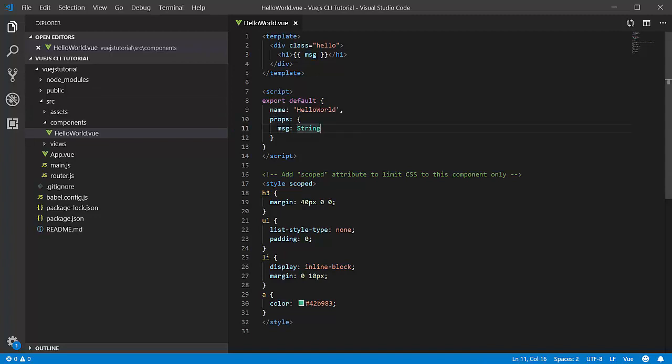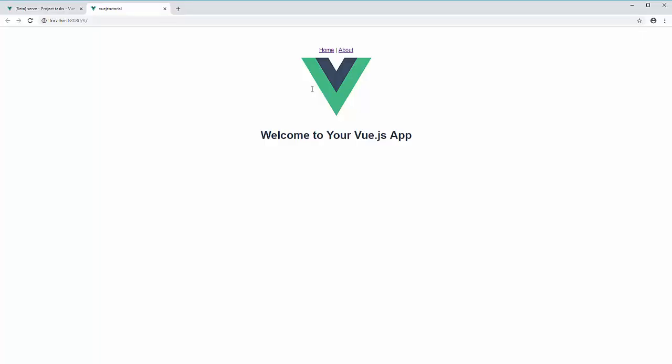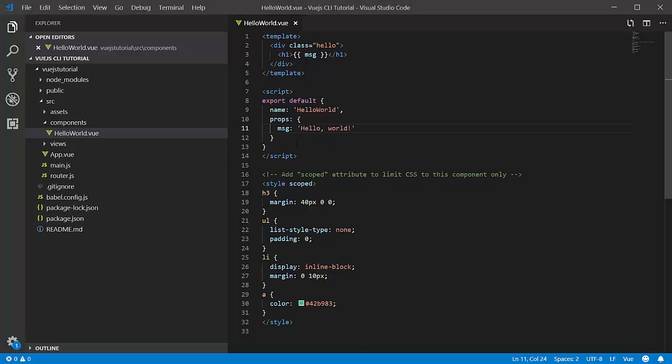And you can see if we come down, this message isn't defined as data, but instead it's defined as props, right? And then it's a message with a string. So if we were to overwrite this and instead do something like this, which is similar to what we had done in the previous video, if we go back in here, you can see refreshing sort of breaks the page. And that's because these props are different than the data that we were looking at before.